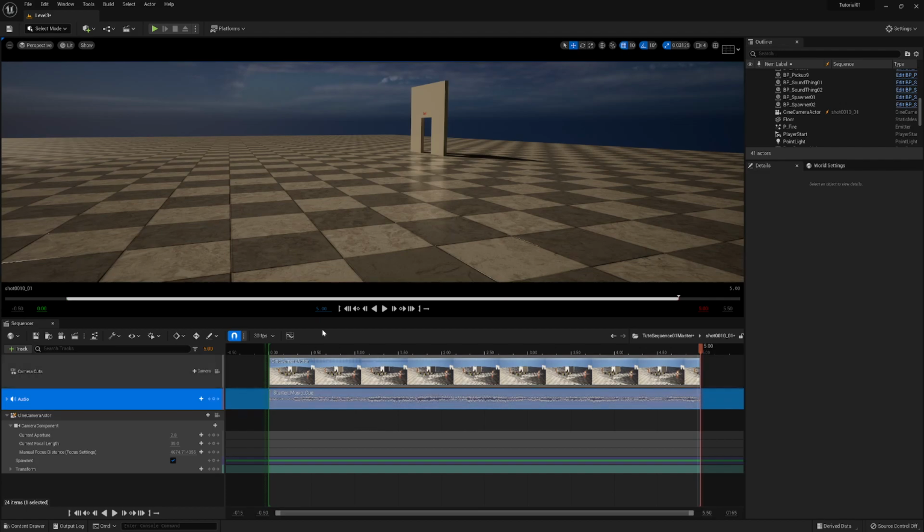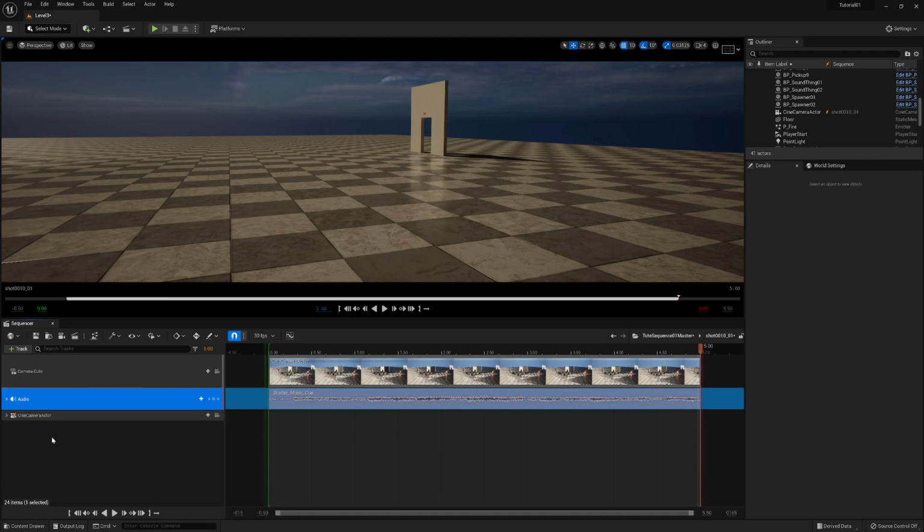So okay, let's stop that. So I think that's the first thing we've added. We've got a Cine Camera Actor there. That's all great. I think what we're going to do next is to look at how to trigger our cinematic from within the game, because we're really focusing on blueprints here. So we'll pause here and we'll come back and we'll actually look at how we get our cinematic to run from within the game.